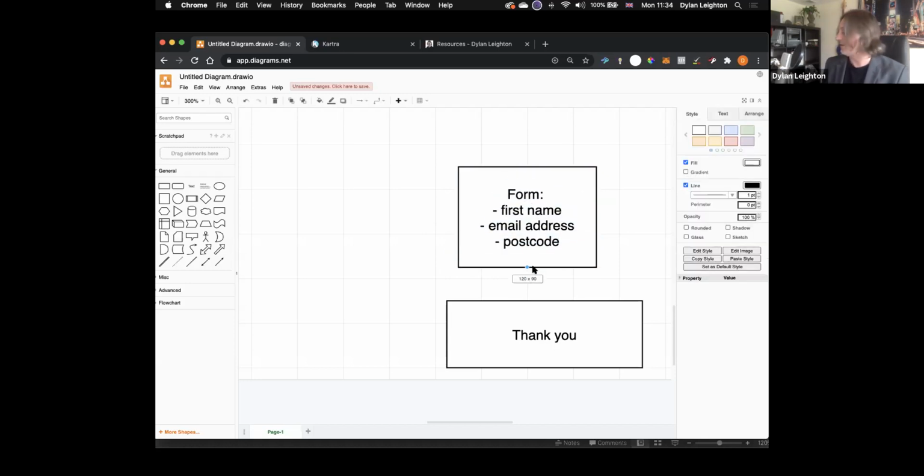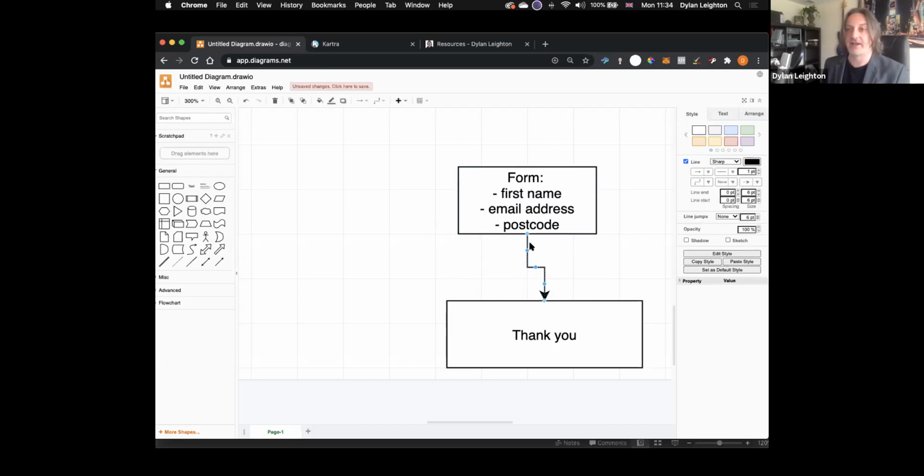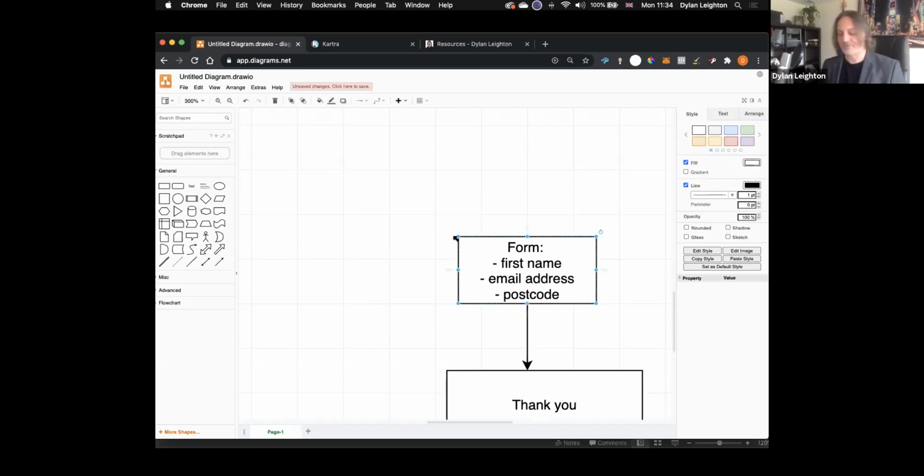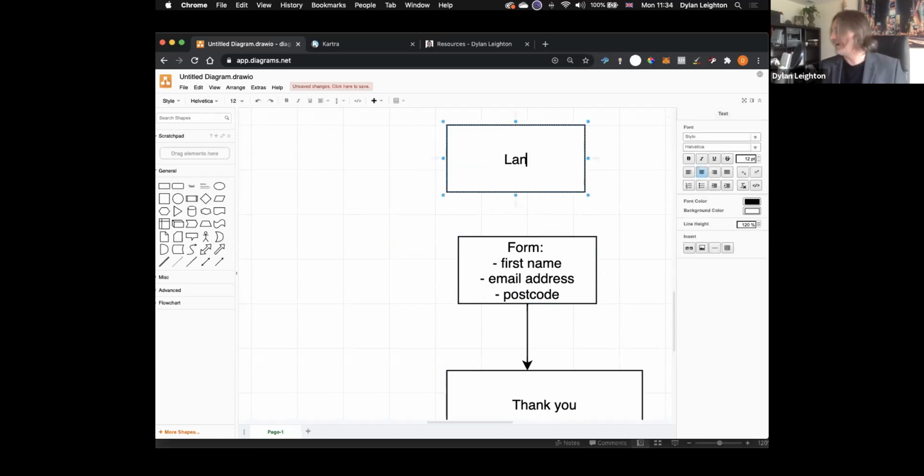And obviously, once they fill in that form, we are going to take them to a landing page. You just click the button on the end, and it'll make a nice little arrow. You can move all these things about as well, which is really cool. It just allows you to flowchart this really quickly. Prior to that, we are going to have a lead magnet, and it's going to appear on a landing page. Our landing page is basically going to tell people what the problem is.